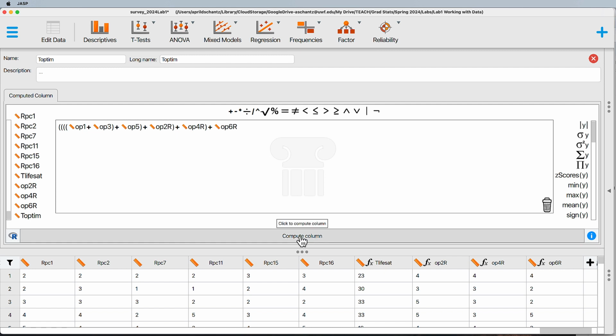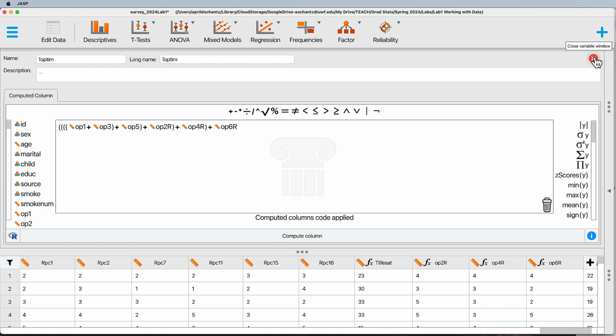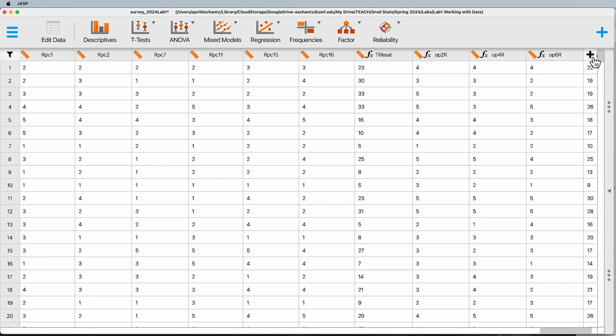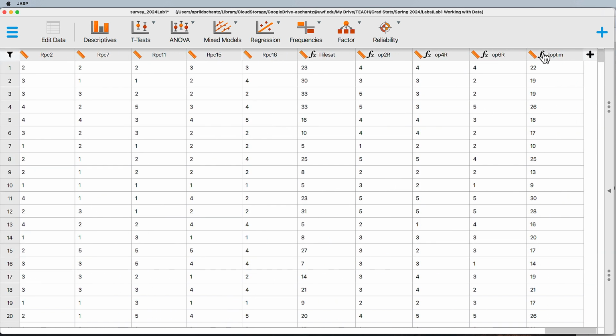Then I'm ready to compute the column and close the variable window here. So now I have total optimism scale computed. So good, that's what we needed to do in JASP.